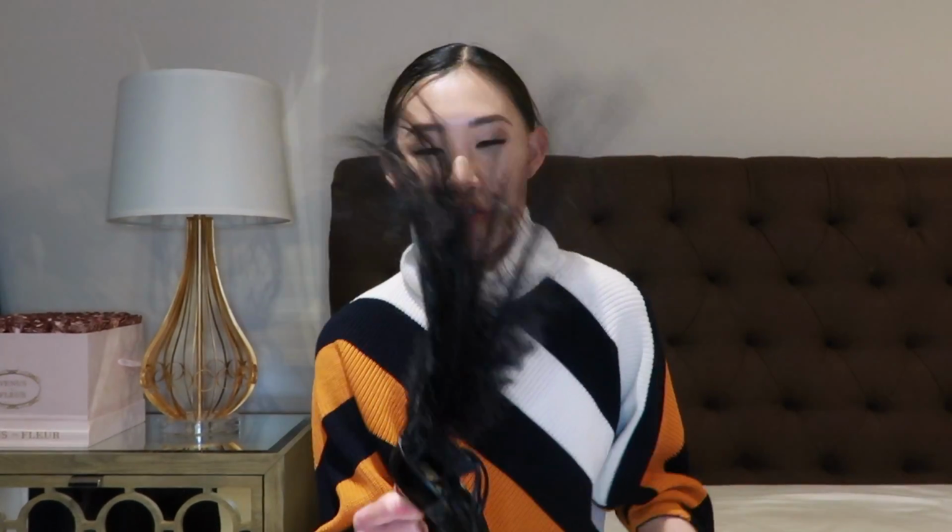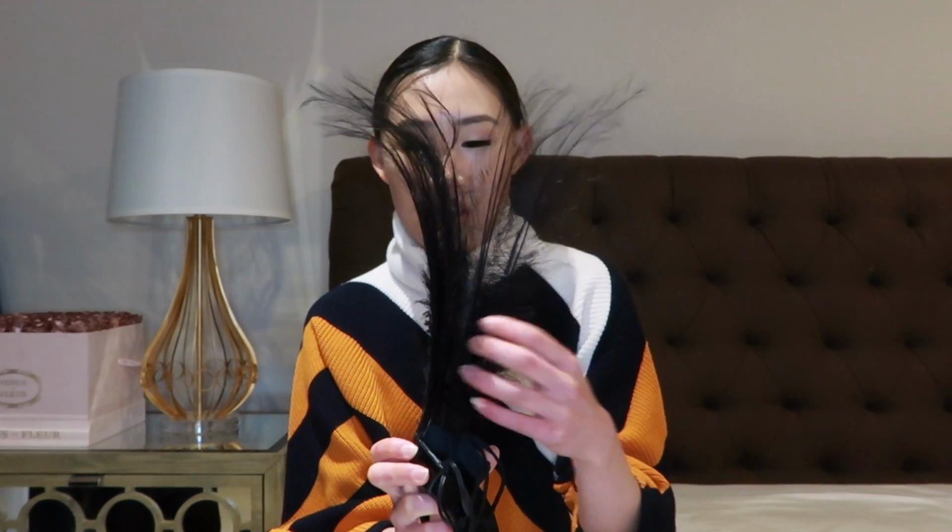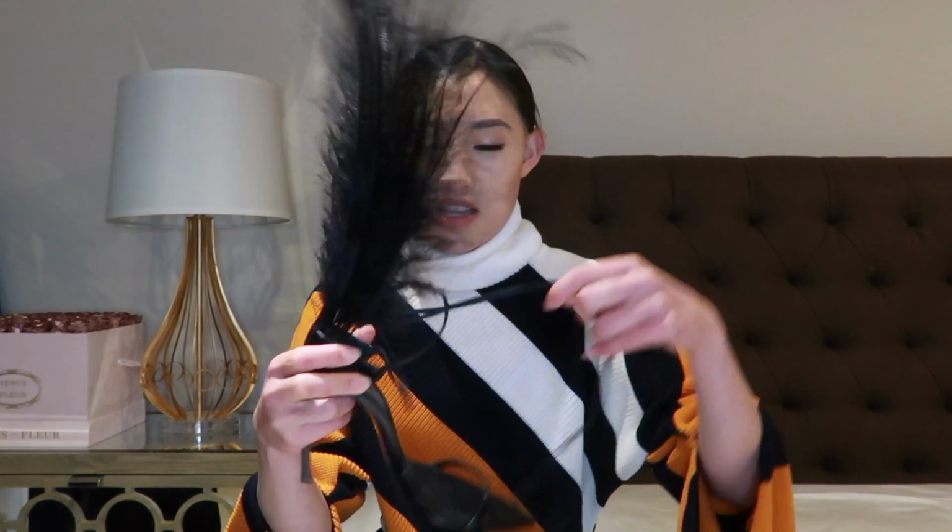And the next one, like I said, is also Saint Laurent. And here it is. It is a similar kind of vibe as this one, like feathers. Although this one is really tall. And I've never worn this pair. Sorry, I think I've worn it once. And I also want to wear these more often. This shoe is really cool because this feather thing goes on your leg, and so it looks like there's feathers coming out from your leg when you wear them, and it wraps around basically, and you tie the feathers around your leg.